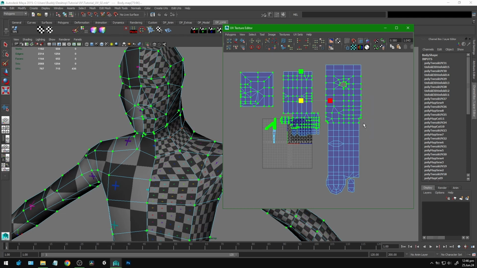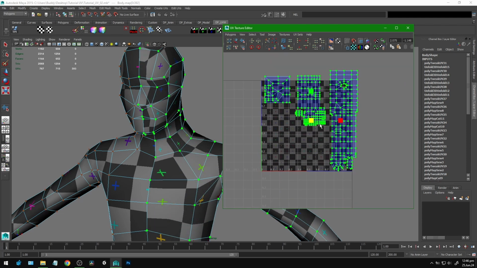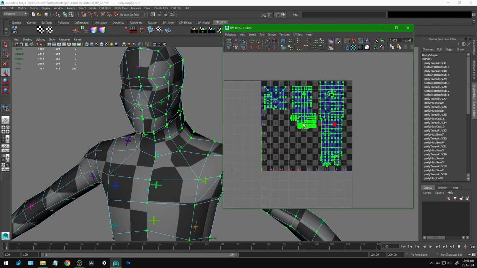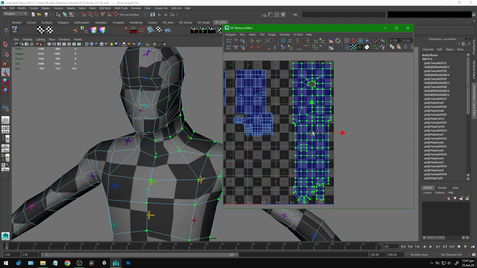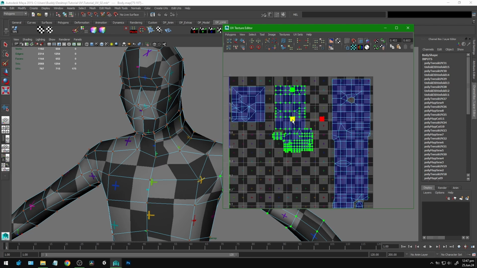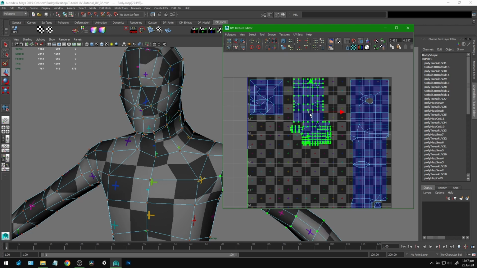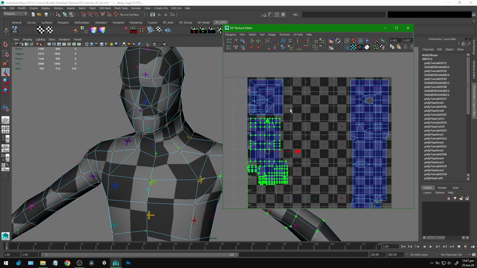But now that I have the proportions relative to each other looking okay, I'm going to scale these back down and Tetris them, organize them in the UV space. And I like to do this by hand. I'm sure there's a button I could press that just kind of fills the UV space with these shapes in the most optimal way. But I'm going to do it by hand just because I want to have more control over it.